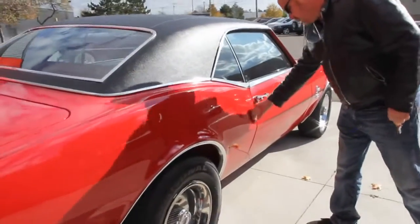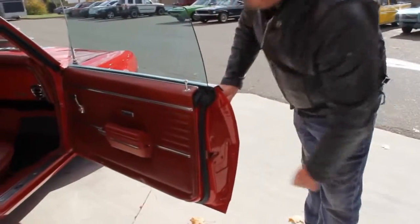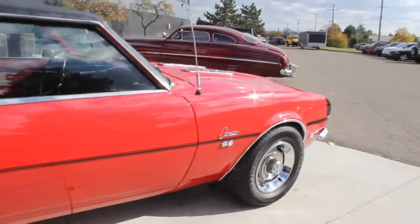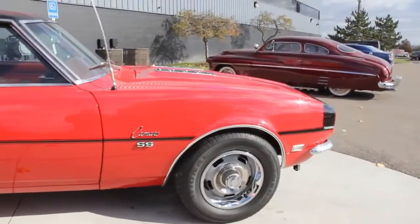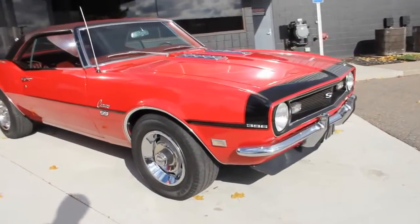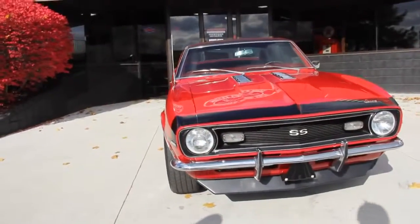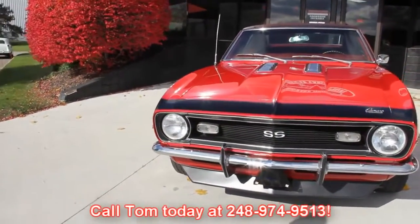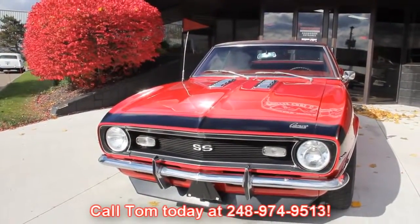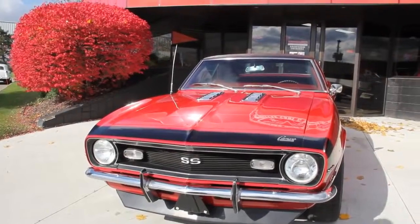Look down the side of that car — this thing is straight as an arrow. Take a look at how nice and flush that door is. The gap looks good. The jamb and the lips look good. We're not a consignment dealer. We spend the time — we check these things out before we lay out our money. I've got seven full-time mechanics checking these things out from top to bottom. We can answer any question you may have about the car. Just give us a call at 248-974-9513. If we don't have the information in the ad or in this video, please call Tom and we'll get any questions you have answered.